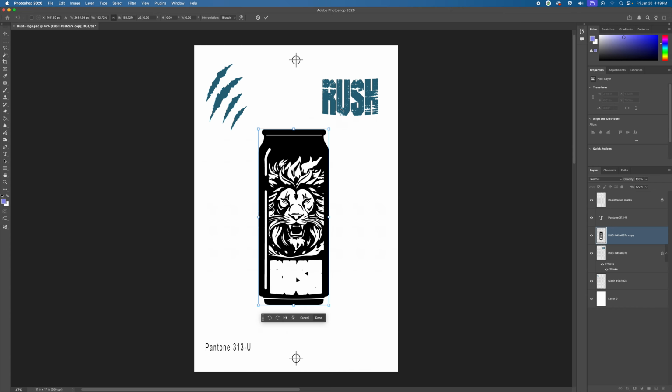And our Rush text here, I want to move that down here where this knockout is. So I'm going to click on that. And our color, we have the Pantone color. We also have the hex code here. So we have our bounding box around our text.